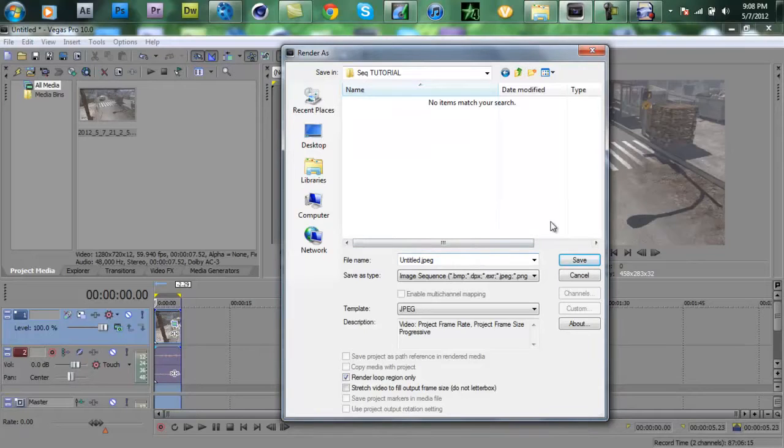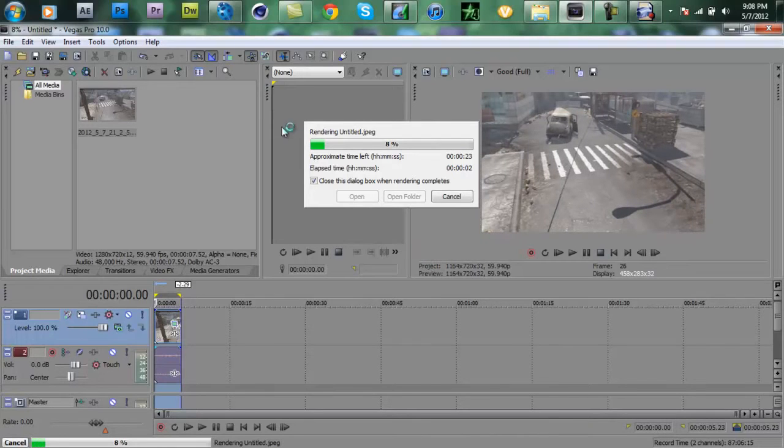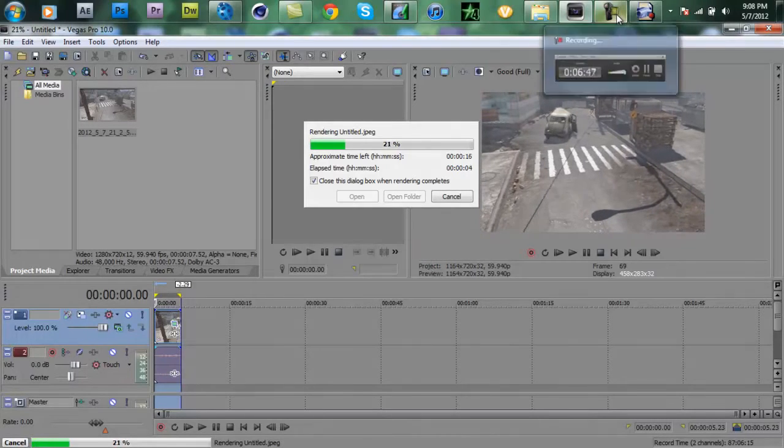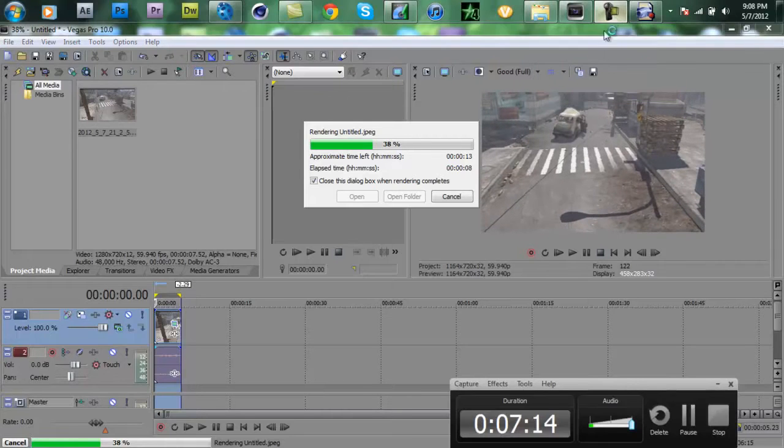Mine is like 5 seconds long, so it'll create around 300, 400 frames or pictures. So you want a folder, or else everything will be on your desktop. So I'll just let this finish rendering, and then I'll see you guys back in Boju.